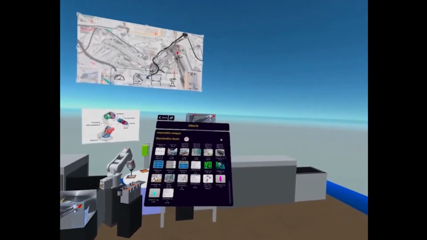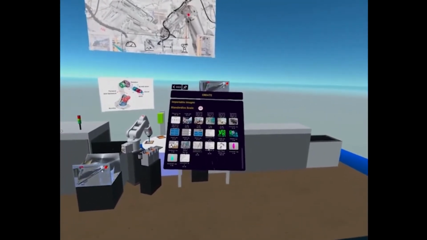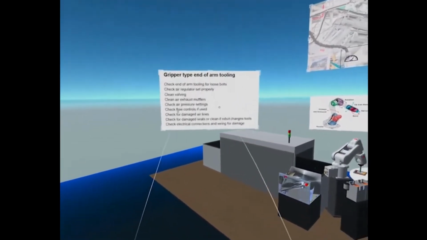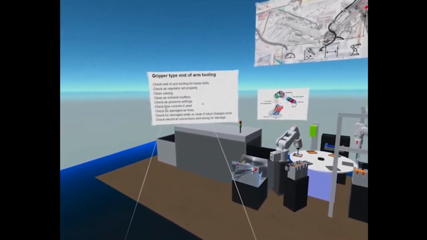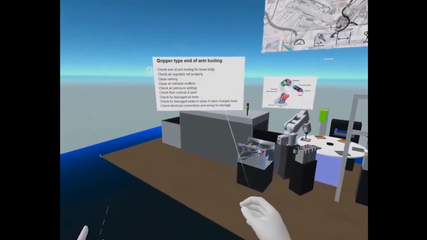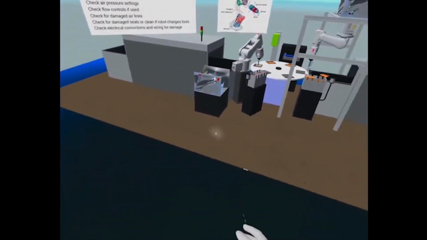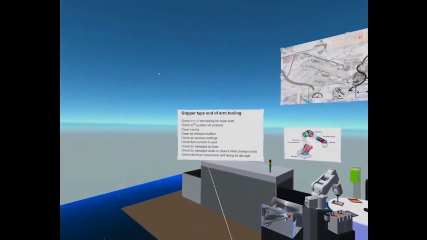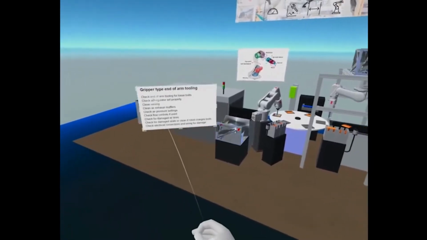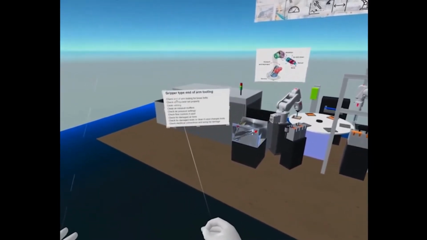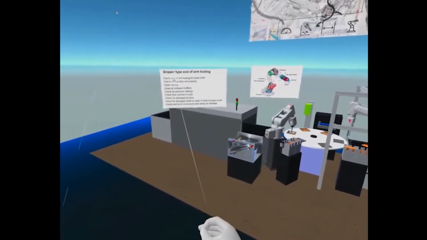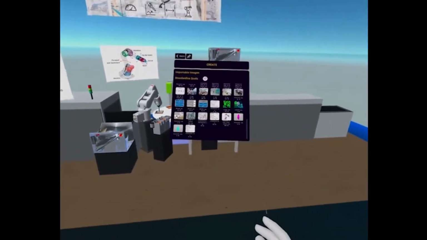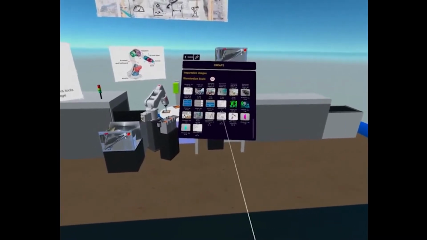Now let's go ahead and put in some guidelines, some training guidelines and inspection guidelines. You can see here, these are a few steps that a technician might take when maintaining and checking for cleanliness and checking for system operations, making sure everything is moving smoothly. So you can go ahead and put in these near where the technicians are supposed to be checking for the equipment. We'll go ahead and drop in one last list here.